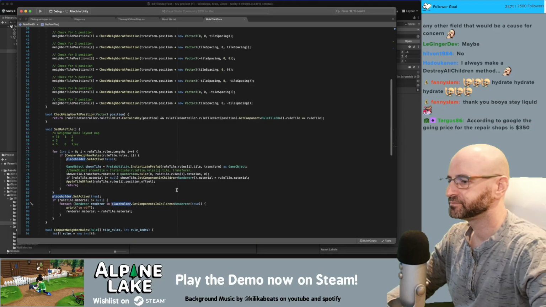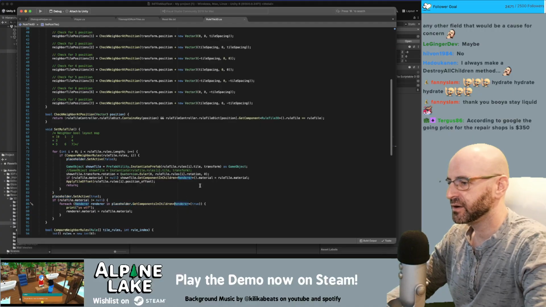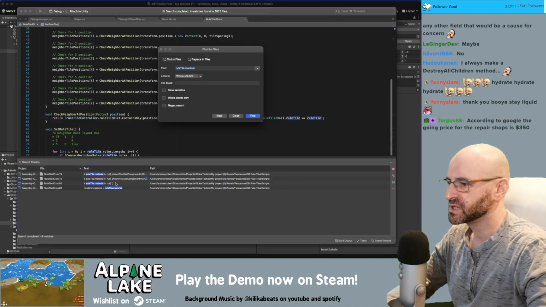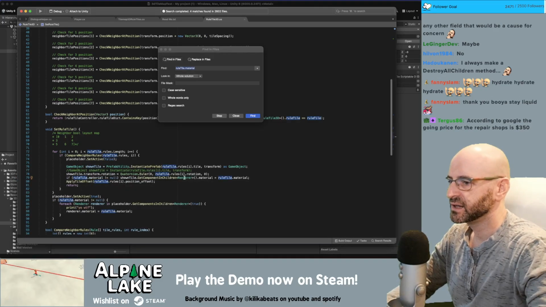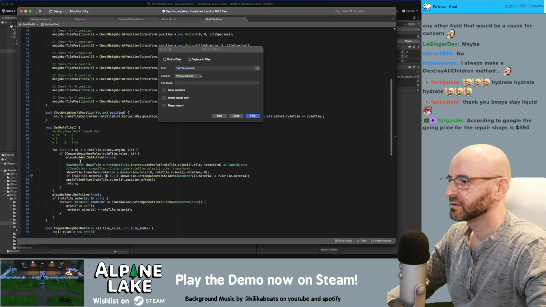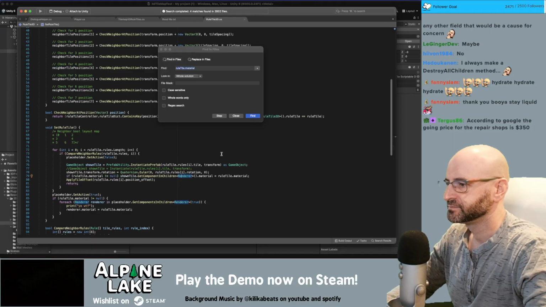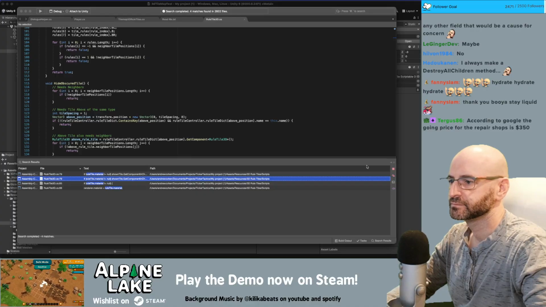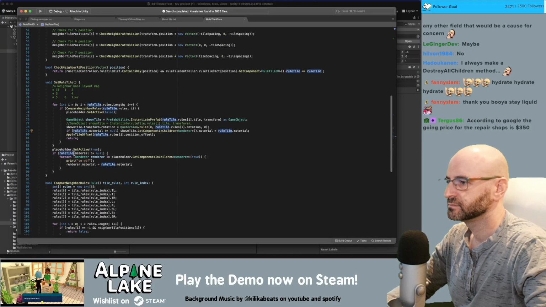Maybe there's another area where this is happening. Rule tile dot material. Here's where we set it. Okay, there's other places where we set it. We set it here too. Here we go, it's this one too. And this one. Oh, that's the same one.